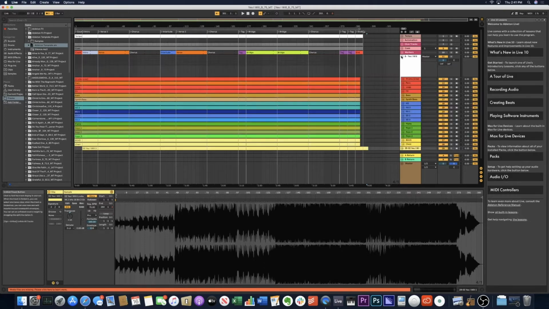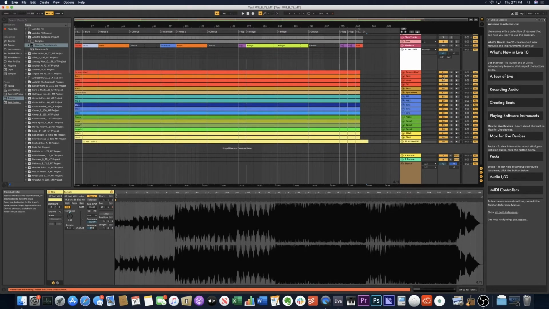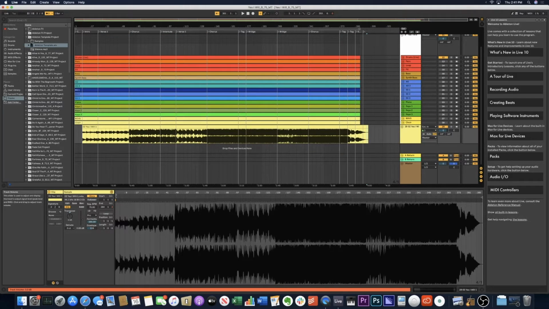You can then go in here and, for instance, if I want to hear the drums only, I can mute all these tracks, and what I could do is take the main track down to like -10. If I have my drum track here, I'll actually hear the drums above the rest of the song. Now without them, it sounds like this. With them on, I could even take the main track down even further.